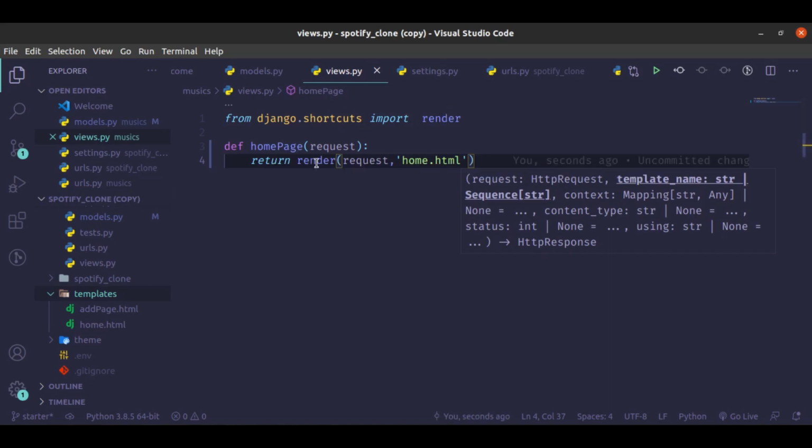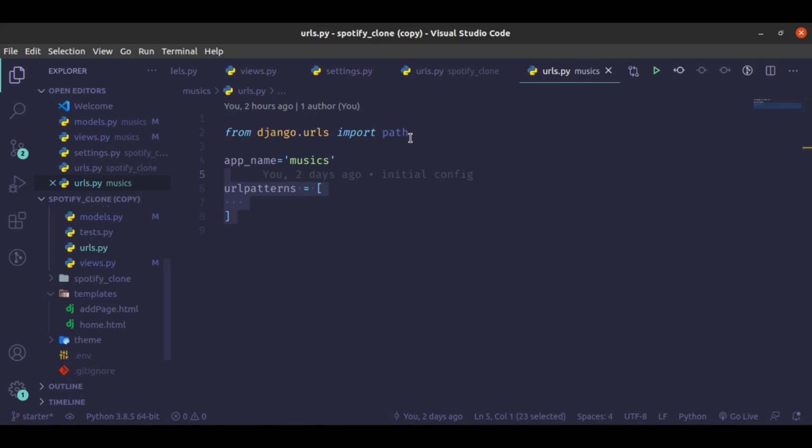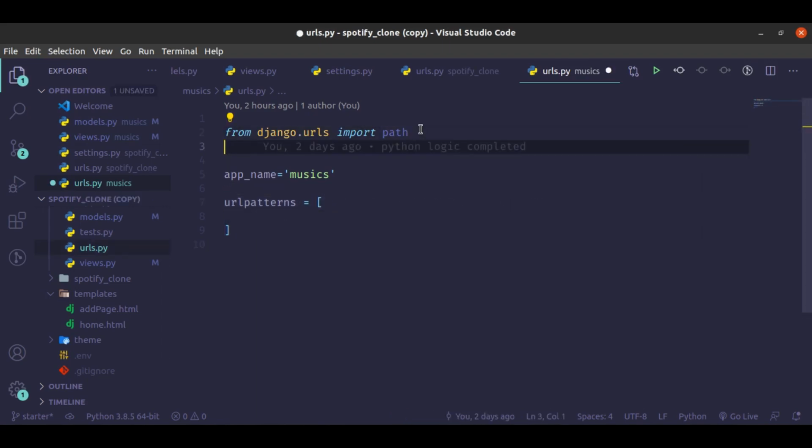Okay, so let's add this view that we have just created to our urls.py file. So let's go into urls.py. First you have to import the view. So from .views import home_page.